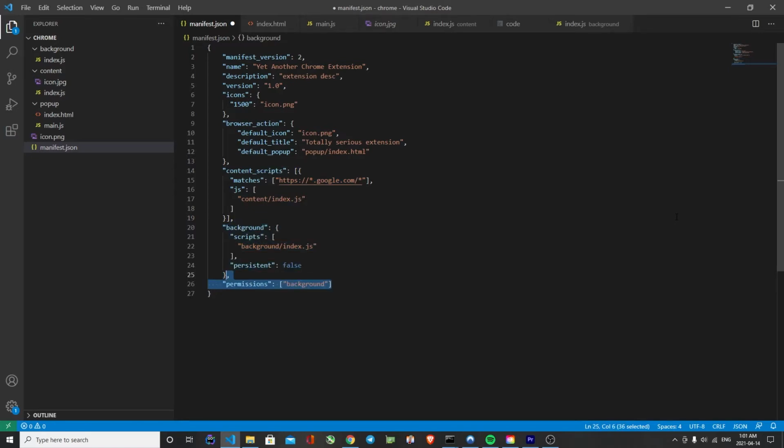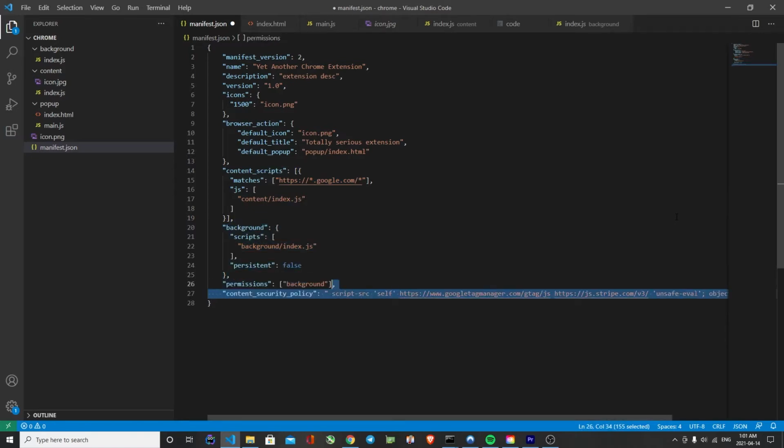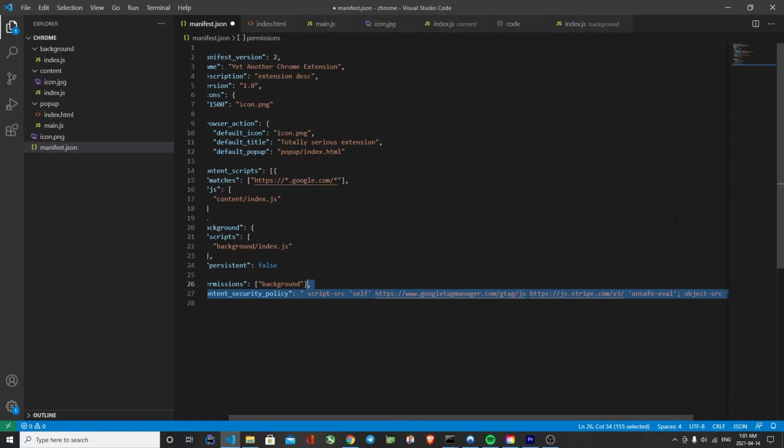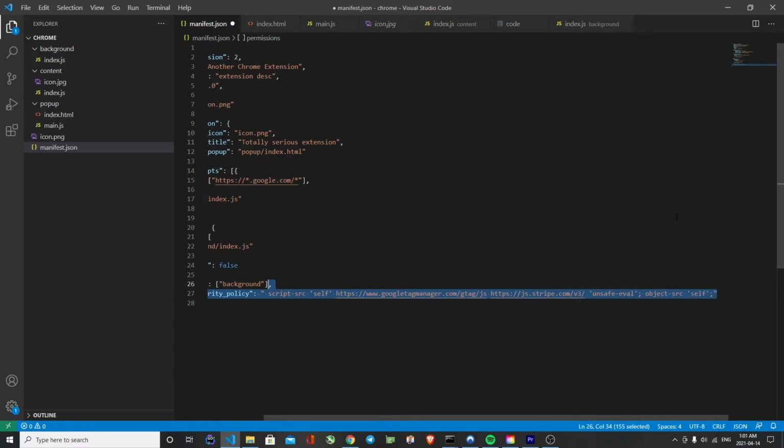Next step is the permissions. And the final step is to list the scripts that we want to use in our code. Okay, so we have our own JavaScript and two sample JavaScripts from Google and Stripe. These are some scripts that you might use in your future projects, but we are not using them today.